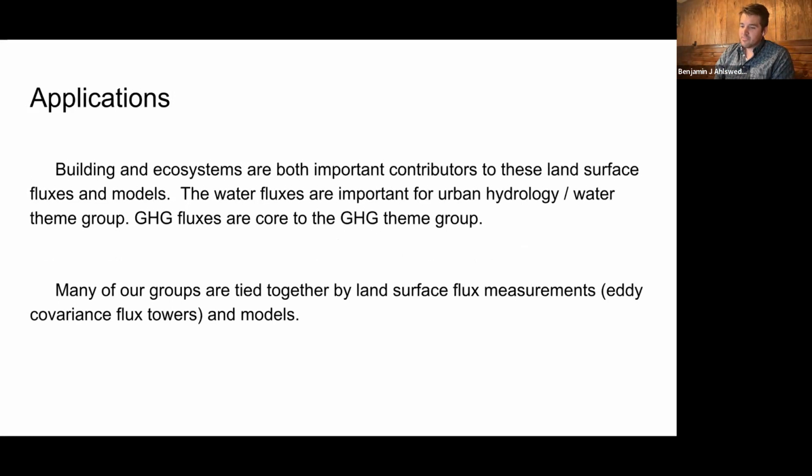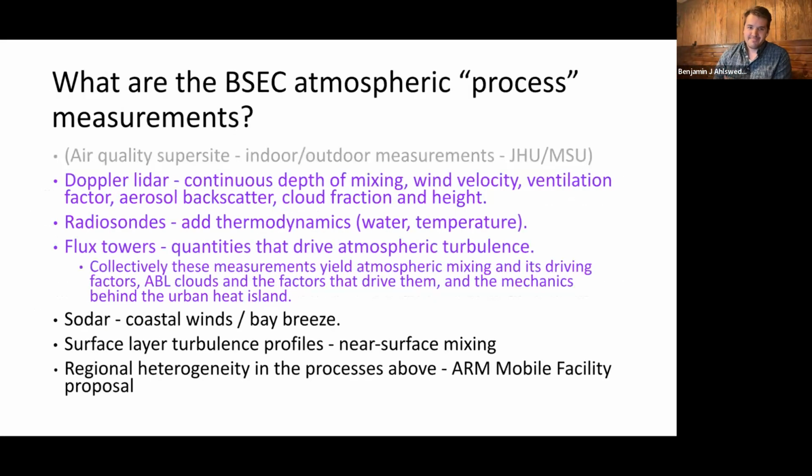So interestingly, because flux towers exist at the interface between the surface, like the ecosystem, and the atmosphere, it essentially integrates almost everything that BSEC is doing, where it's making observations of both the surface and the atmosphere. So it is a connection point between anything like the veg and soil group or the urban hydrology and the atmospheric dynamic groups are doing. So hopefully everybody's going to be interested in these measurements.